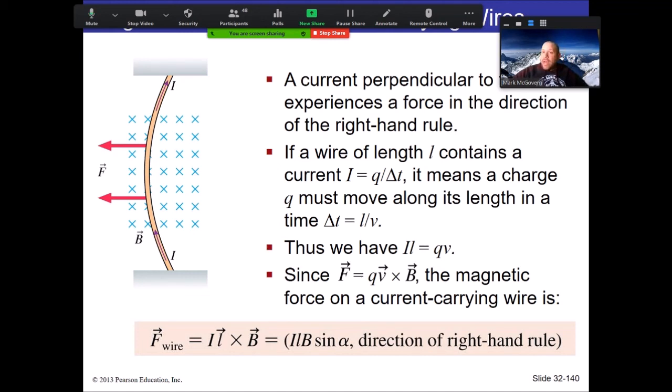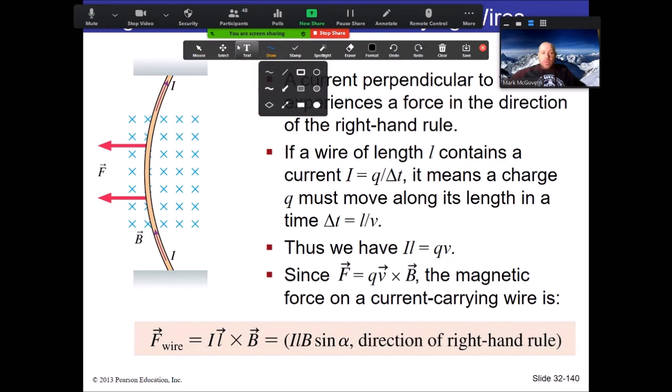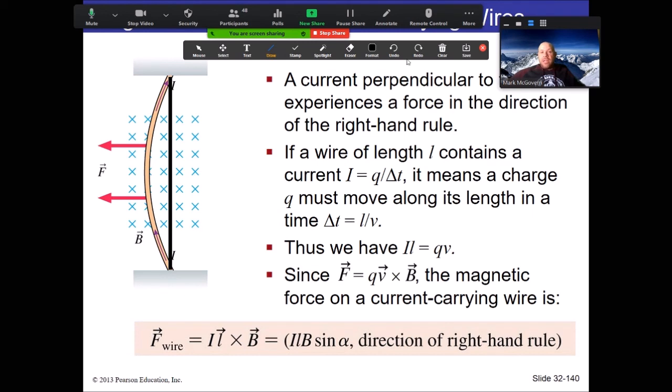The length of the wire, this is the length of the wire that's present in the external field. So like in the example that you see here, let me annotate this so you can see what's going on. The wire has a length that's pretty long. I will draw it out in black here. That's the length of the wire as we see it, but the length you would consider for the purposes of making this calculation would actually just be this segment here in red, because that's the only portion that's in the magnetic field.